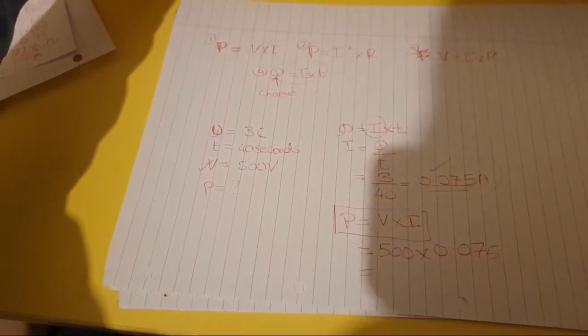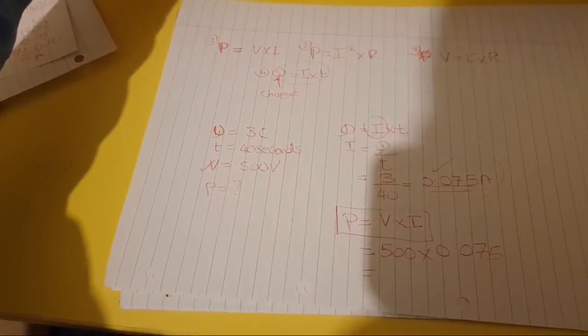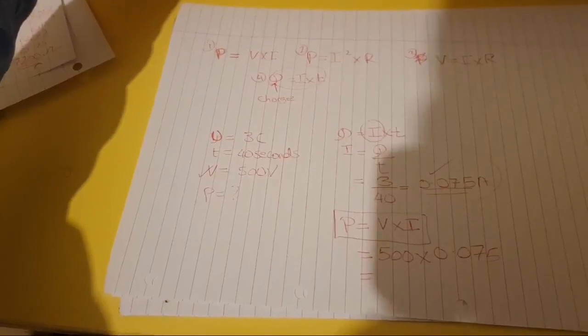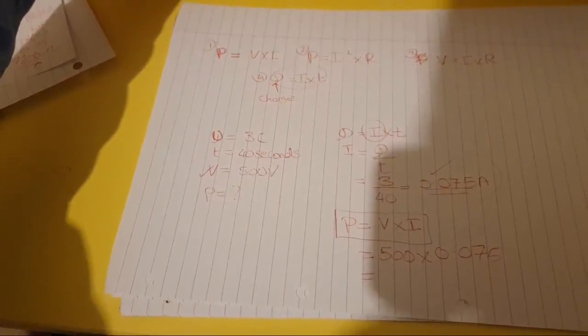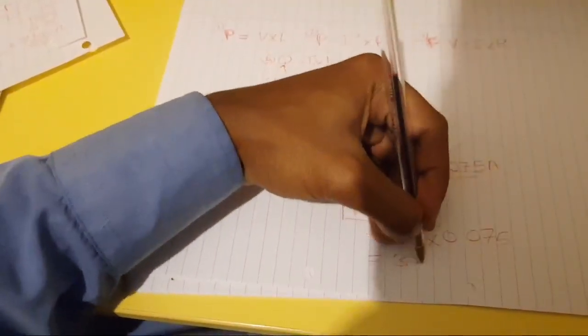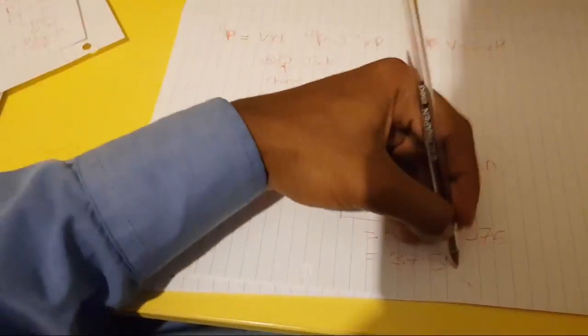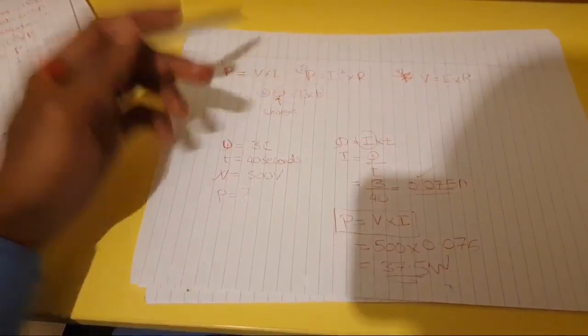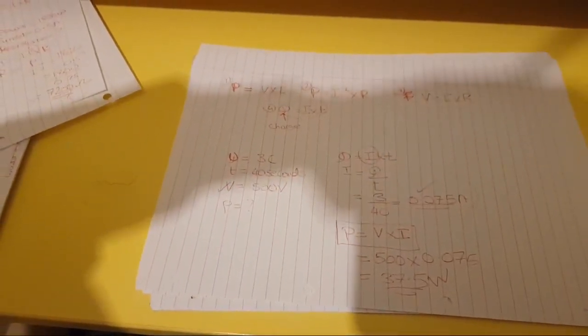I think it should be 7.5, 3.75. Not too sure. Oh, it's 37. Yeah, 37.5 watts. So this might be like a 6 mark question in the exam, just because of how hard this is. You have to use more than one formula, and because you have to use more than one formula, you have to memorize both. You will definitely get 6 marks for this. So just in case it comes up, I hope it makes sense.